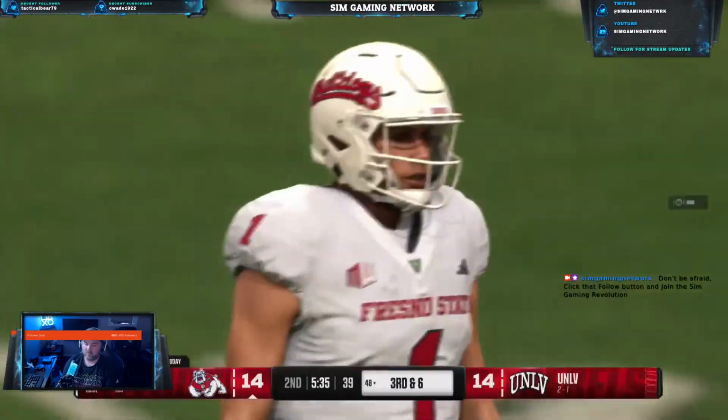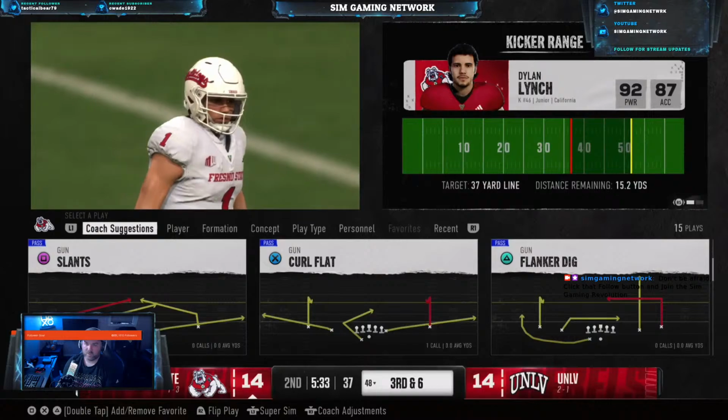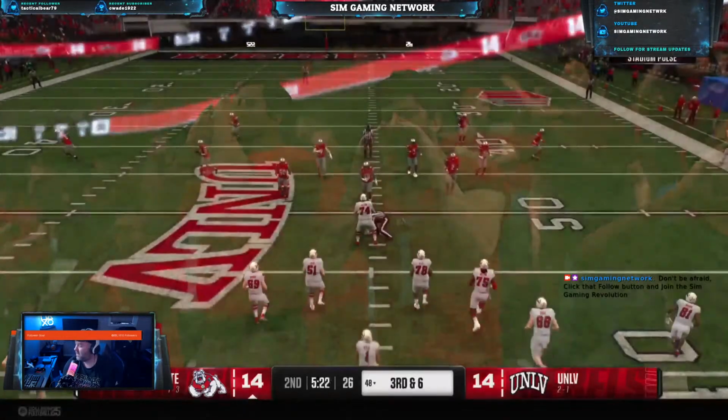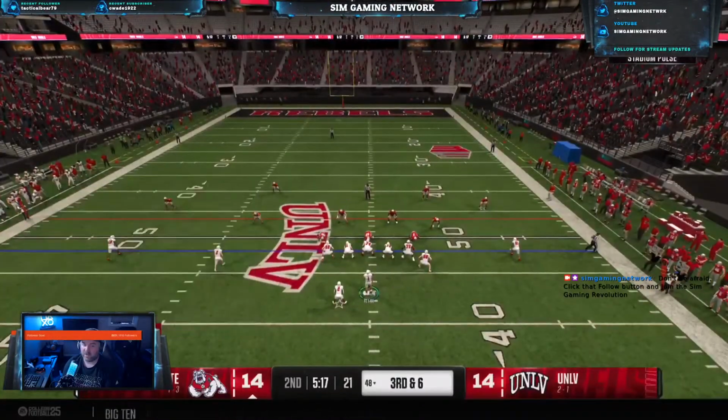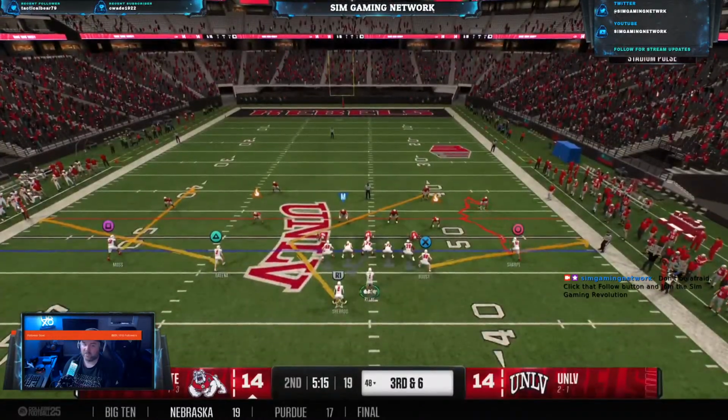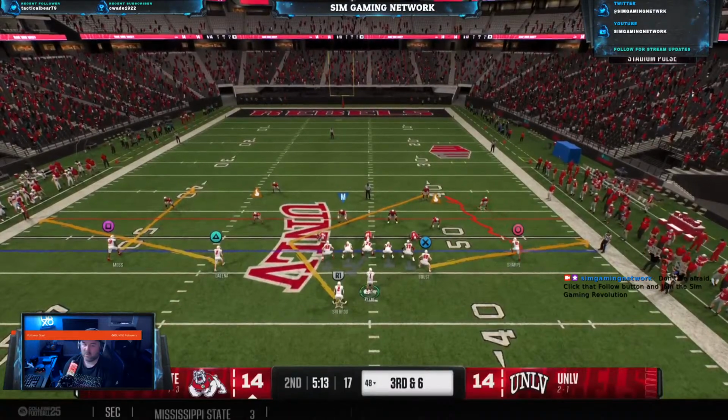Really nice stop there from this senior leader. But there's just not much that can be done with the restrictions that we have. All you can really edit is the gear. You can't edit anything else. Up front on the offensive line, they haven't been physical.